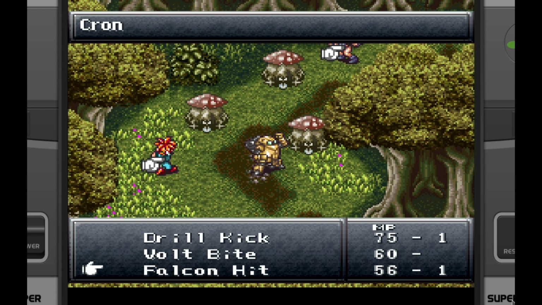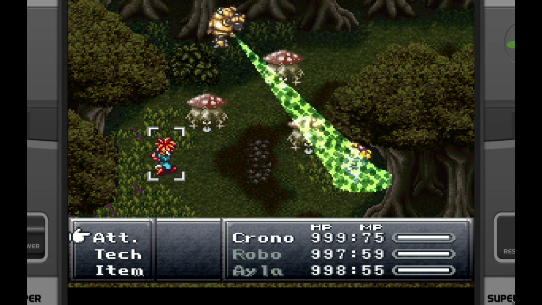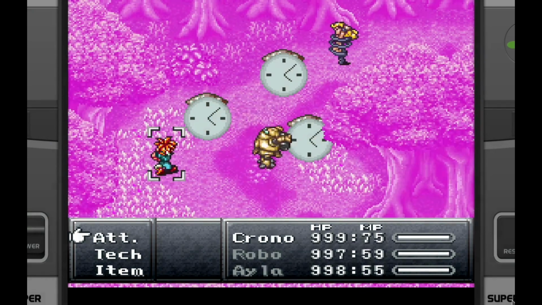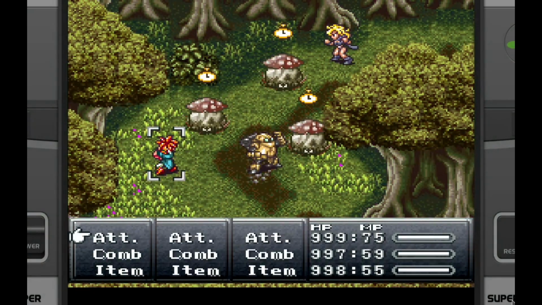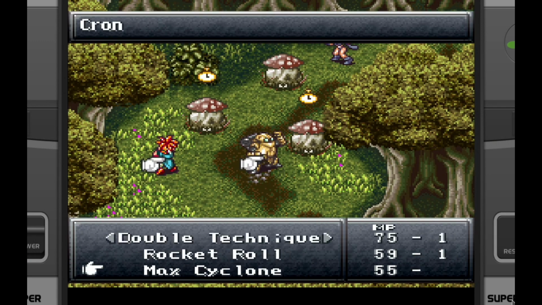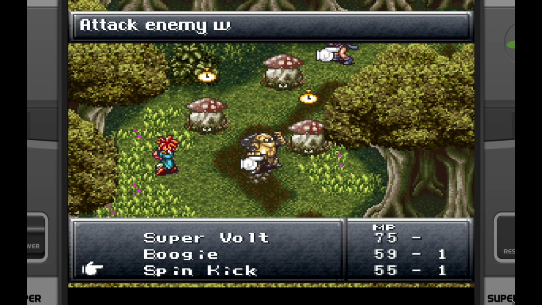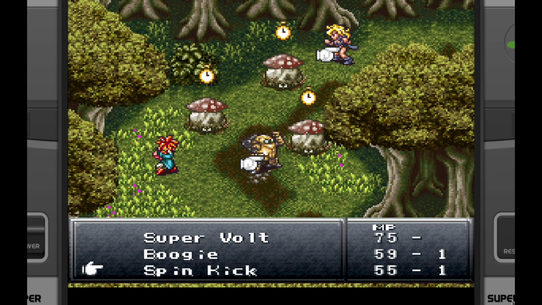Alright, I got dual techs for Ayla and Robo. Boogie's the first one, and that's going to target all the enemies. So, looks like it inflicts blow or stop on him. I guess I didn't read what it had said. Pulse, so yeah. That's a little different. I don't use too many status effects in this game.